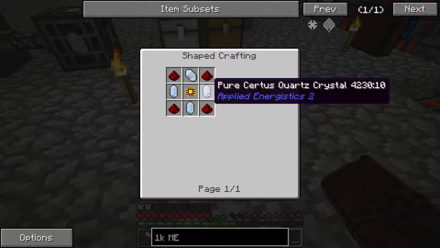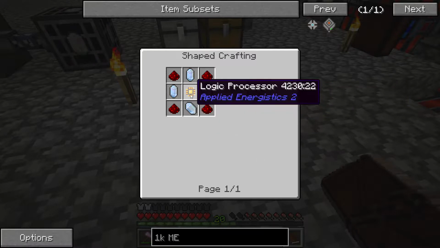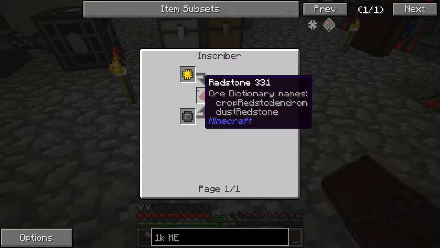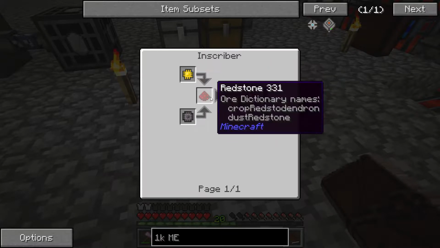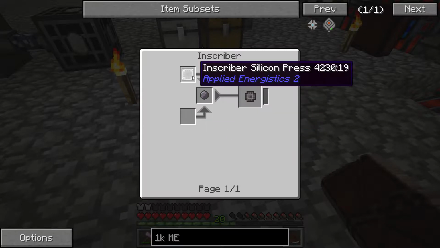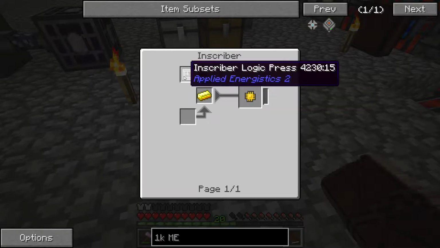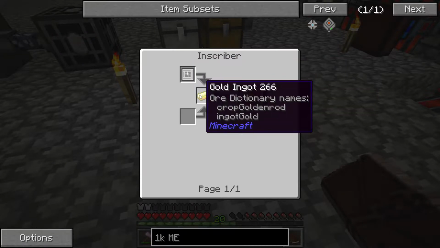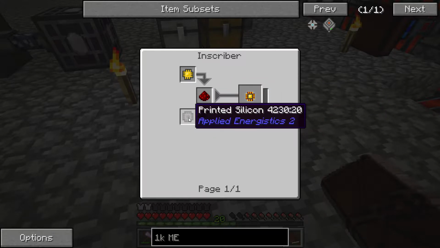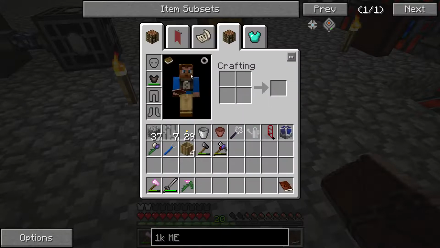This guy needs certus quartz, redstone, and this logic processor. We're going to need several of these today. The logic processor comes from the inscriber. We're going to need a printed logic circuit, a printed silicon, some redstone. Printed silicon is an inscriber silicon press with the silicon, logic press with gold, and then you press them together with redstone to get the logic processor. So we need to make sure we've got a silicon press and a logic press.